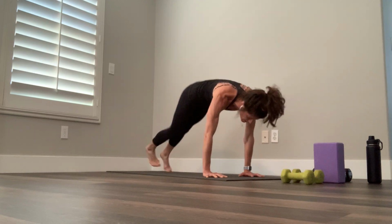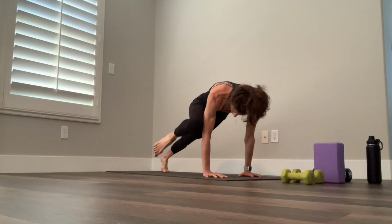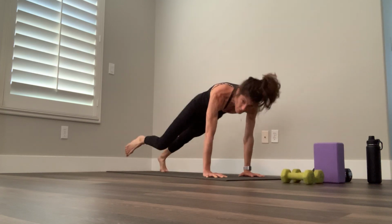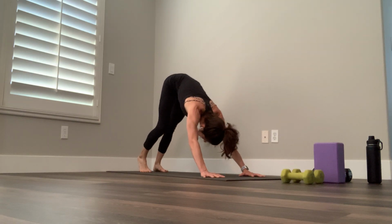And we're here for 8, 7 more each side, 6, 5, last 3, final 2, and 1. Exhale, downward facing dog. Take an inhale.